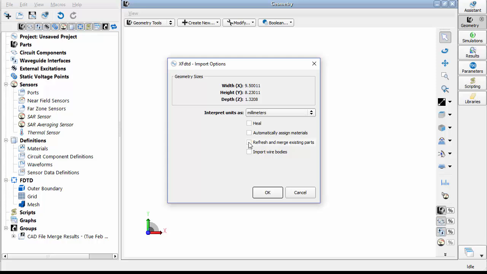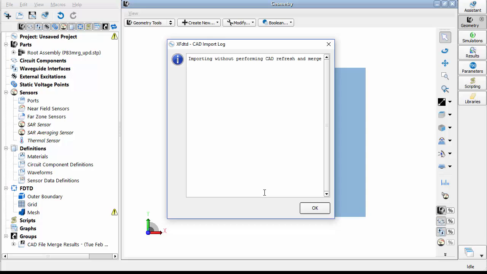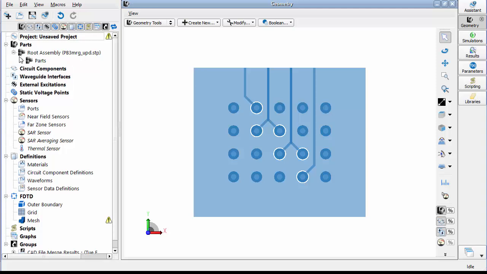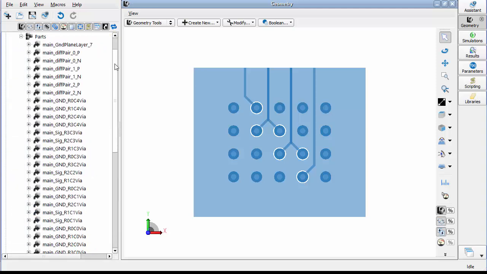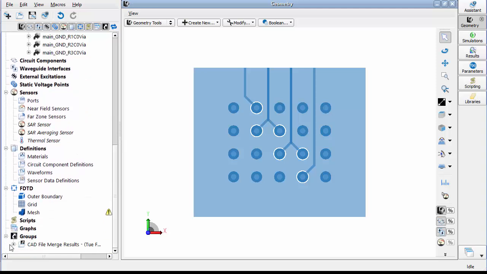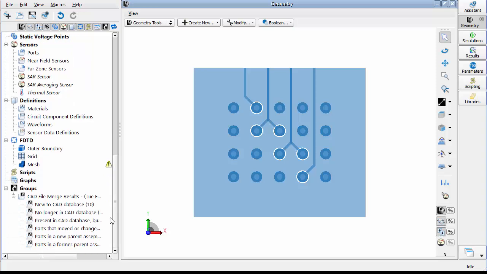This time, we won't check the refresh and merge existing parts box. We see the entire geometry get imported in one step. Notice that the groups area of the project tree gives us notes and details on the CAD Merge.